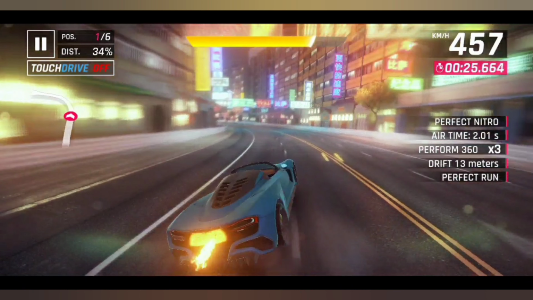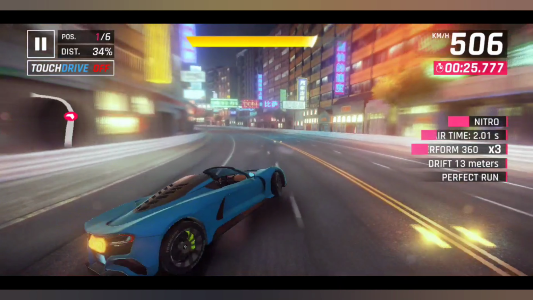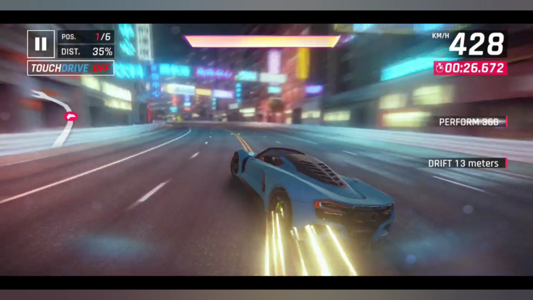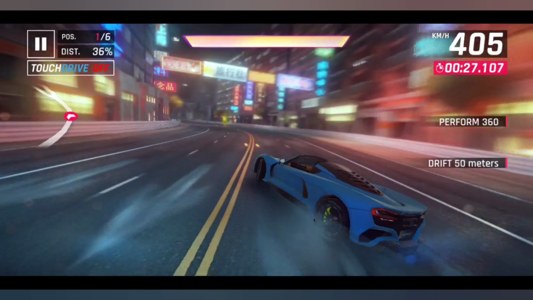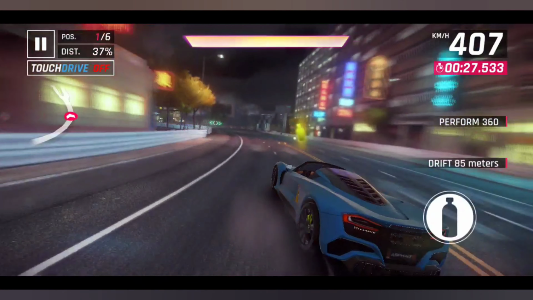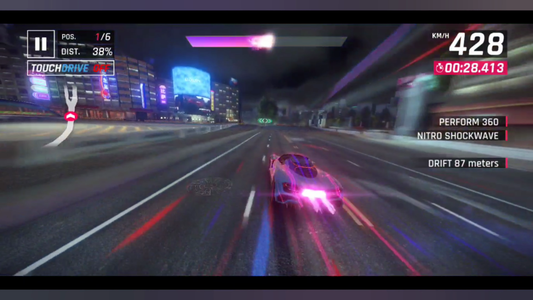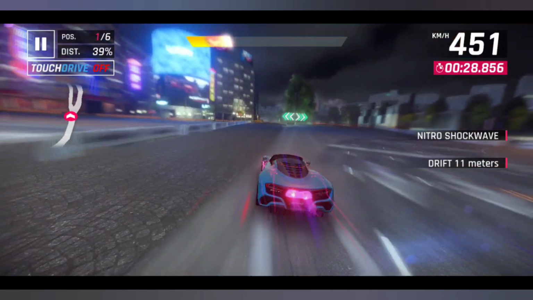And at 25.664 seconds, I press the 360. So that is how short you have to turn your car, that it's almost unnoticeable. But this will always make sure that you rotate your car in the right direction, either clockwise or anti-clockwise depending upon the situation. So just keep practicing and you will get a hold of it.